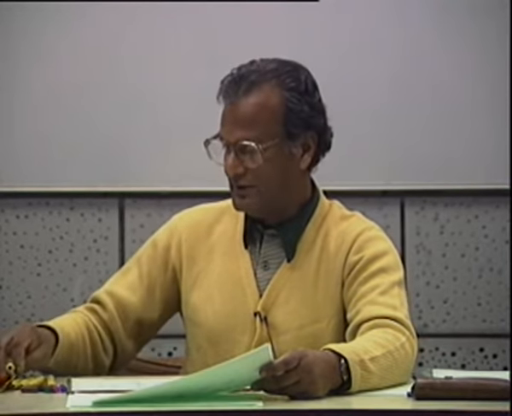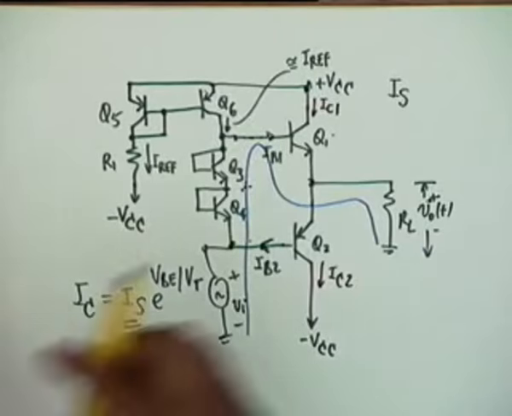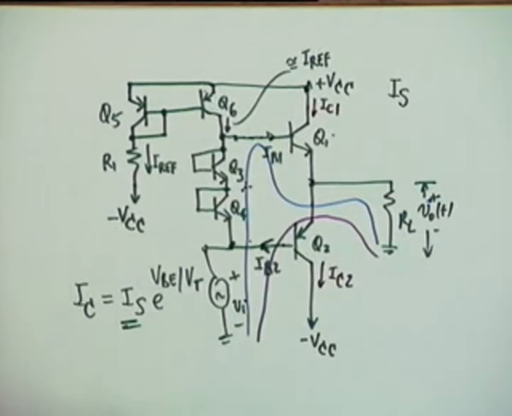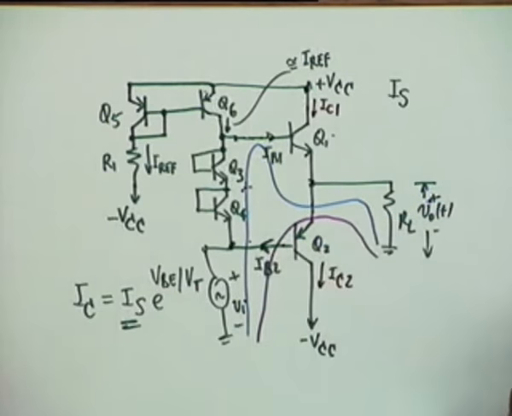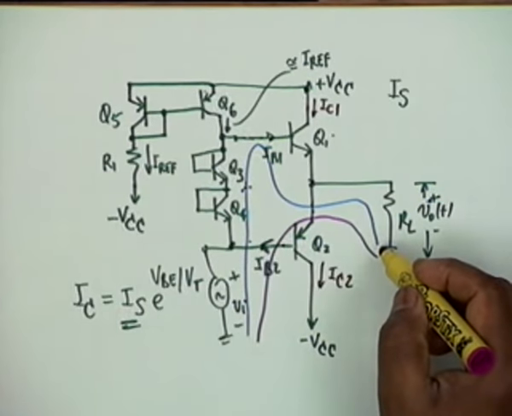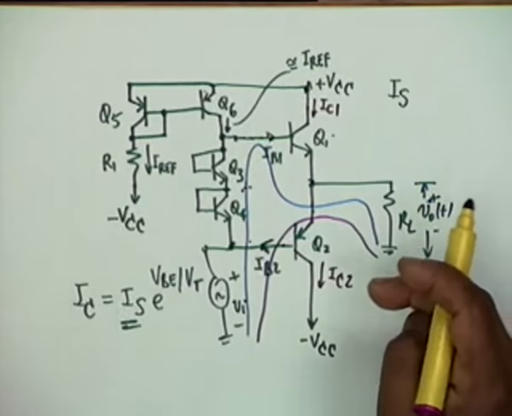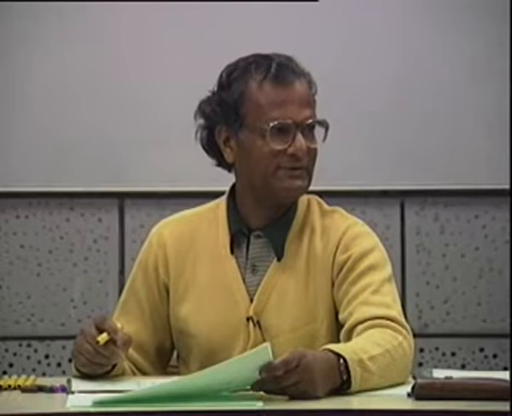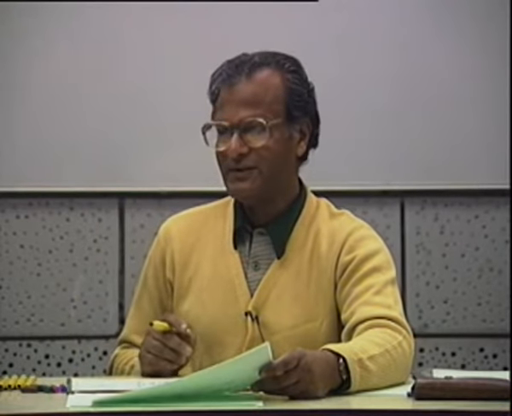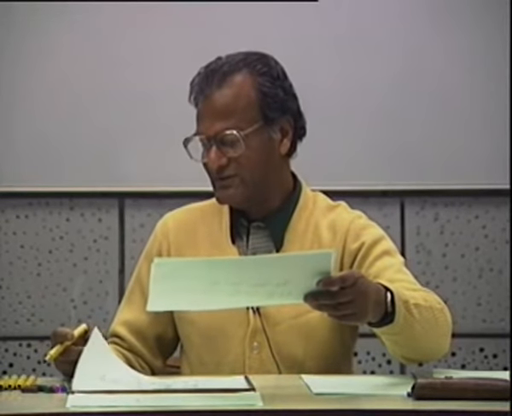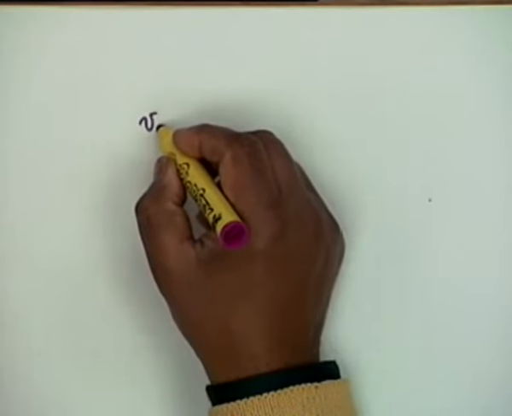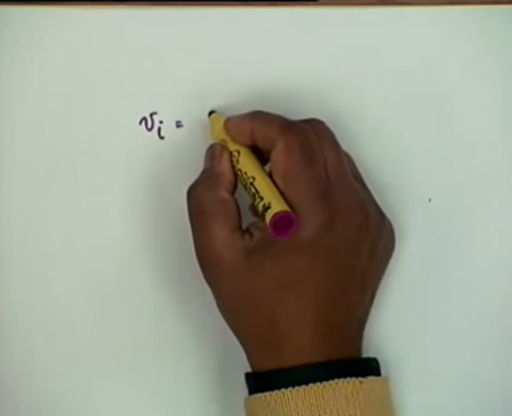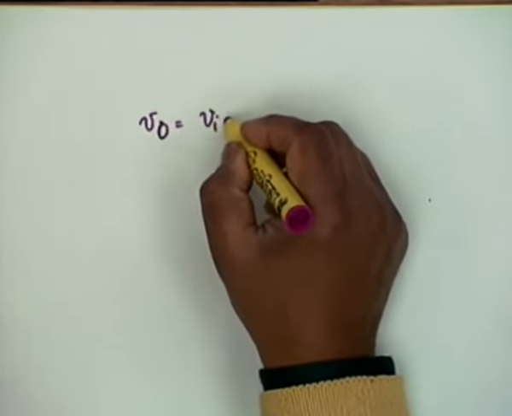Similarly, if you go via the alternative path, during the negative half cycles, Vi plus VEB2 would be equal to V0. And therefore, once again, V0 is Vi minus 0.7. Is the point clear? In either cycle, this is the story. This was the same story earlier also, that created a dead band, but here it will not create a dead band. What I have is V0 equal to Vi minus 0.7.